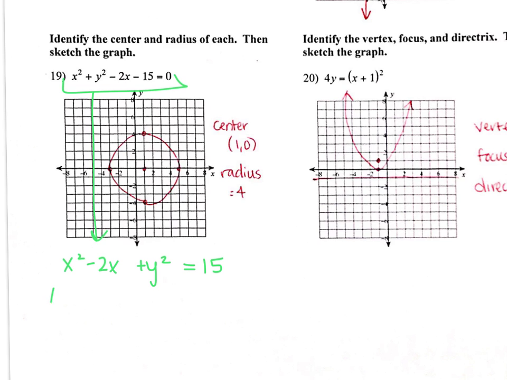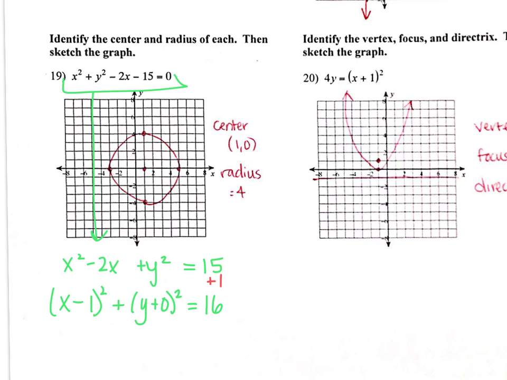Now I need to complete the square. X minus 1, right? I'm taking half. When you do that, make sure that you add 1 to the other side. The y doesn't have anything to go with it, so if you want to write it like this, y plus 0 or minus 0, you can do that just so it looks normal, quote unquote. All right, this is 16. So take a second to make sure you understood where I got that from.